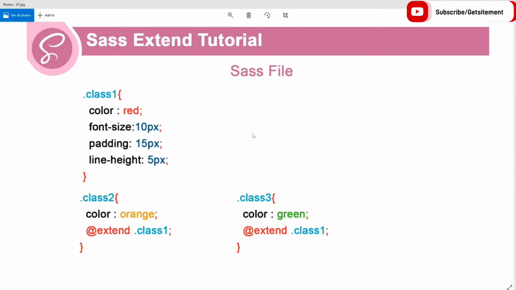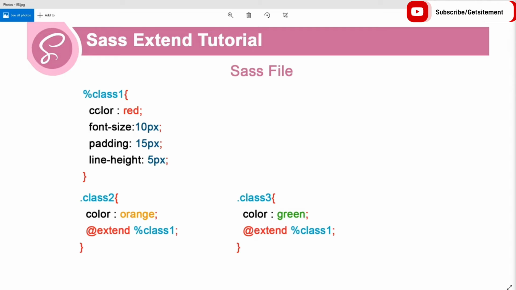And now I'm going to show you another method of how we can use extend. So you already know the process of how we can use the extend. At first we need to create a class, and then using this class we can extend other classes. Suppose now you decide you don't want to show class 1 in your CSS file, but you want to use its property in class 2 and class 3. In that case, you need to use the % sign before the class name. Now class 1 is reusable, similar to Mixins, and we call this method a placeholder.